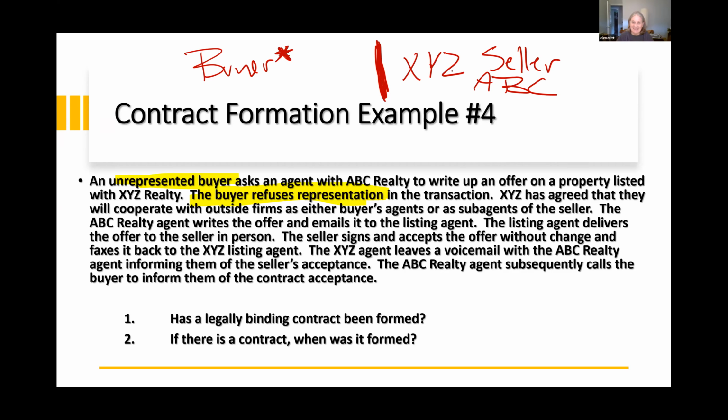Can there be two firms, but both of them working for the seller? Yes. And folks, they don't have to tell you that they both work for the seller for you to know they both work for the seller. Here are two facts. Fact number one, if a firm is involved in the transaction, they have to work for one of these two parties. Can everybody agree with that? Fact number two, the buyer said, screw all of you, I don't want representation. Combine those two facts and both firms must represent who?